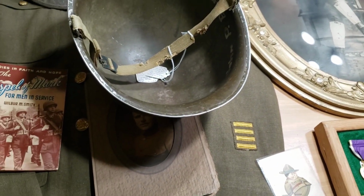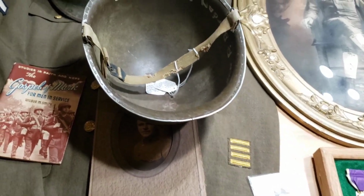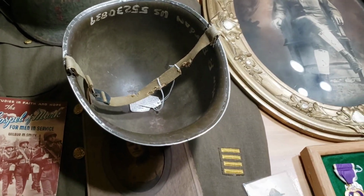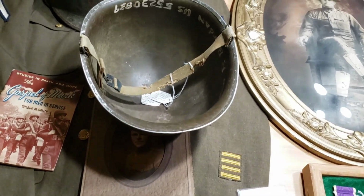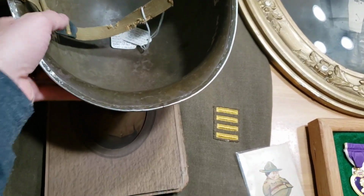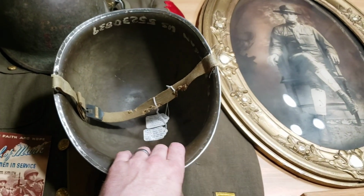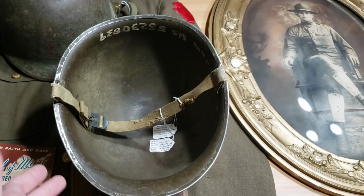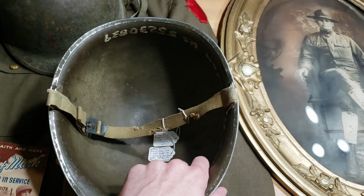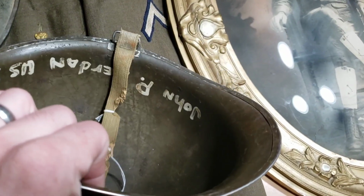Again, the M1 helmets were made by McCord just like the Kelly M1917A1 helmets. The Kelly helmet stopped somewhere around heat lot number 24, and it was around 25 heat stamp number that the M1 helmet started production around July or so of 1941, right? And so with this being a 28E, this would be a 1941 helmet. I don't know if it'd be August or September or maybe October, November, but somewhere pre Pearl Harbor. And unfortunately, it would have originally been fixed bell, but it's a swivel bell.